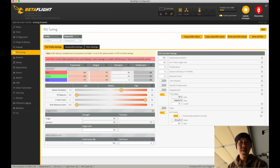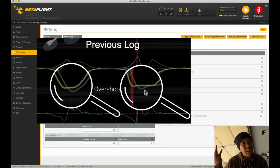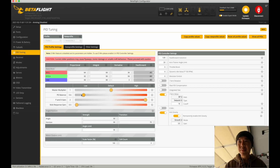So let's go back, bring things back a notch, and let's go on to the next step. All right, so normally when I get to this point, I like to back it off either 2 to 3 steps down. I'm gonna bring it all the way back to just 1 because I think that is our safe spot. And then what I'm also gonna do is just kind of a final tweak, just because from the last logs, there's just that tiny bit of overshooting, which is fine, but hey, we're trying to push this a little bit to the edge, right? So I'm gonna actually bring my PD gains back up to like 0.6, just to kind of help dampen that overshoot a little bit.